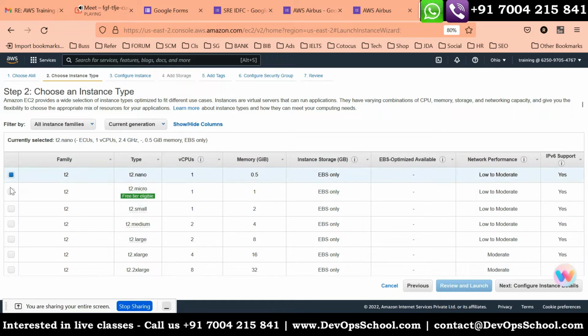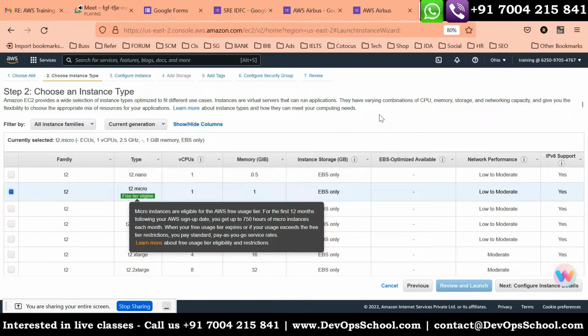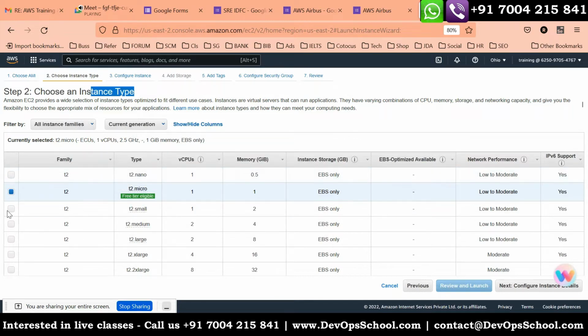I will request you guys, do not go for the higher configuration, because our ultimate purpose is to create an instance, not to create an instance with a higher configuration. The higher the configuration you go for, you'll have to pay a little bit more for it, and there's no use of it right now. So I'm going for one CPU, 2 GB RAM, or you can go for one CPU, 1 GB RAM. For the time being, this is more than sufficient for our demo. Again, I must remind you, it will be free for you if it is a new account. You should also check the free tier eligibility documents for that. So now I have selected the instance type, one CPU, 2 GB RAM, for the sake of demo.